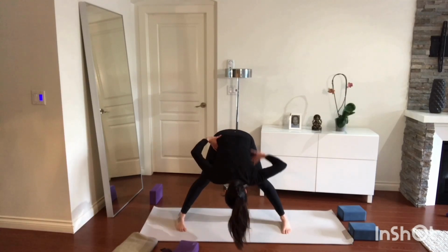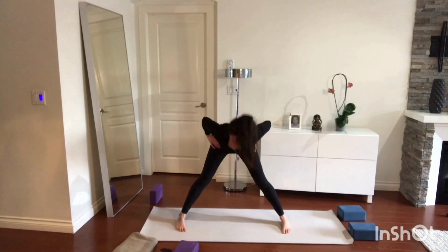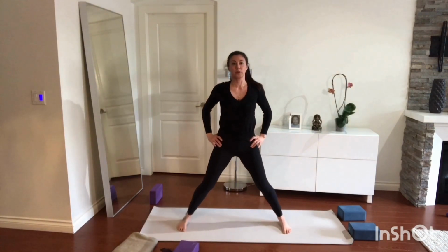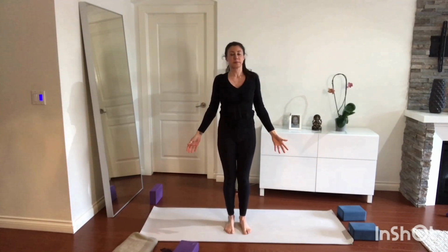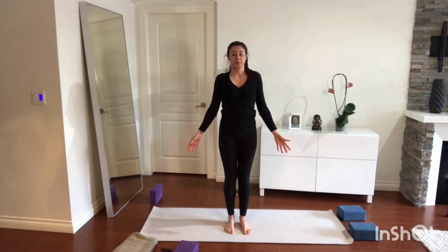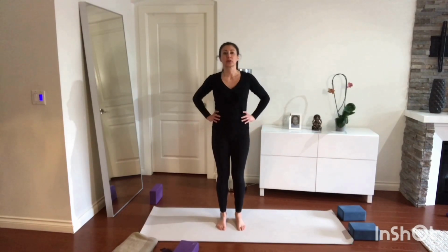Hands on the waist. Draw your shoulder blades together and rise to the standing pose. Keep your feet parallel to each other. Find your Tadasana. Take 2 full breaths into Tadasana. Place your hands on your waist.